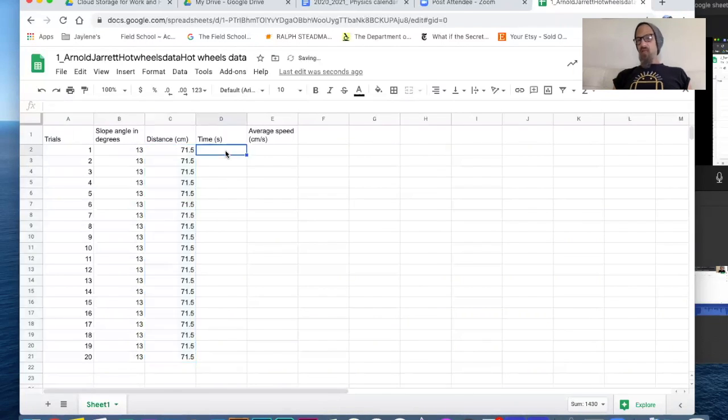Great. Now the times were different every time, so I'm just going to type in my times for my experiment. If I hit tab, it moves my cursor to the box to the right. So after I hit 0.7, I want to hit enter. 0.7, enter, it'll move me down. So it's important here that my lab notebook was organized because it makes this go faster. You should be putting your data in right now as well.